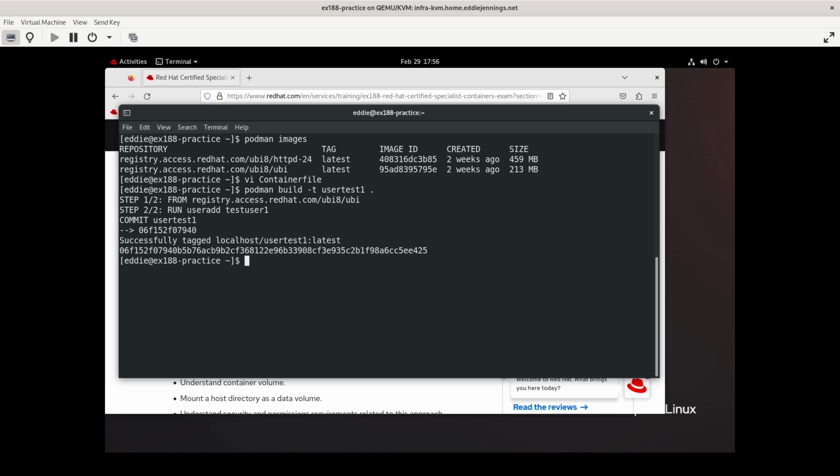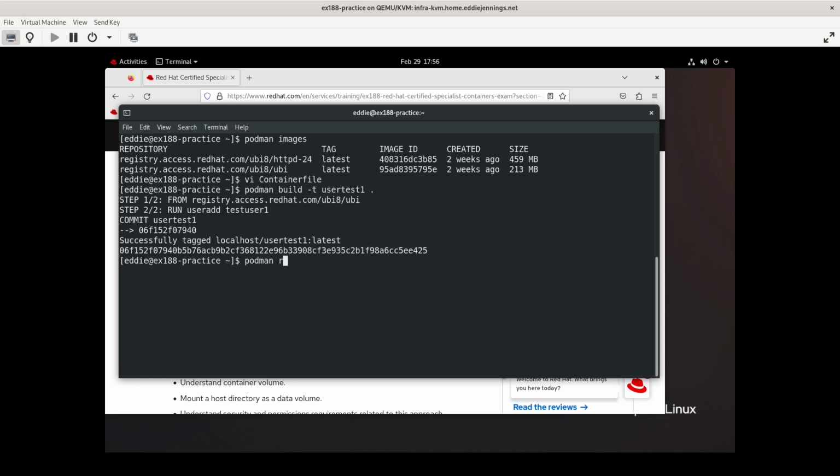All right, so we have our first little image here, and if I were to run this, even though I've made a user testuser1, that is not going to be the user that is running this particular image. I haven't given the image any type of instruction saying, hey, when you are launching your application within the container, run it as a particular user. Instead, it's going to be running as root, which is how the original image was built. And we can confirm this a couple different ways.